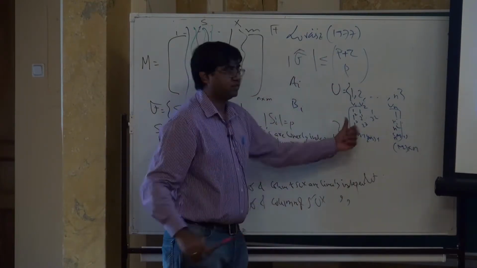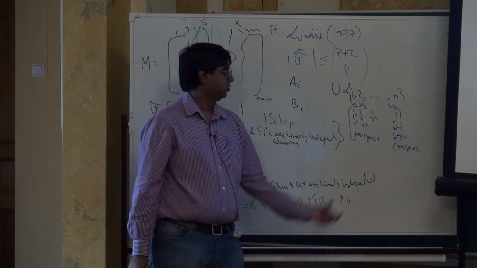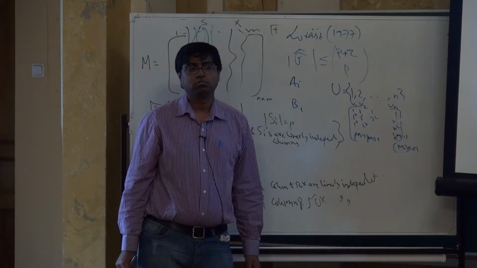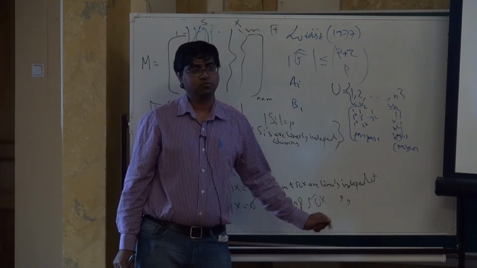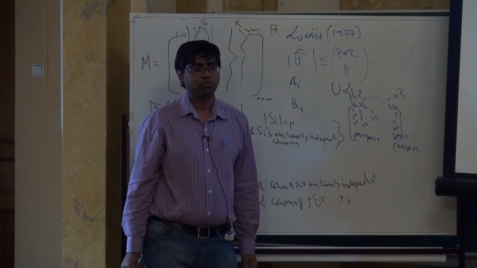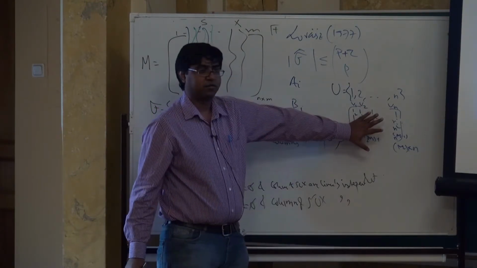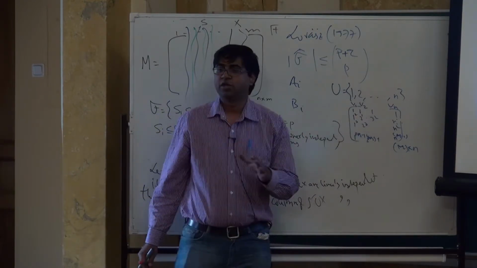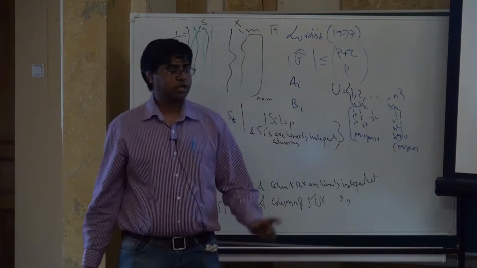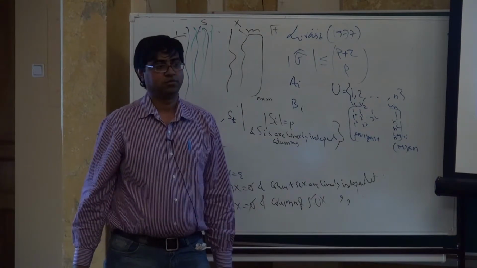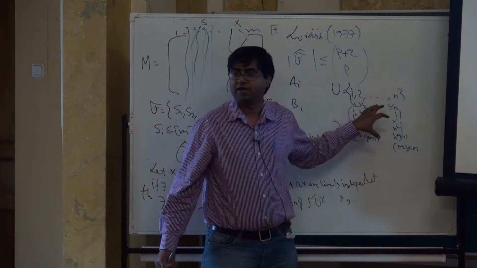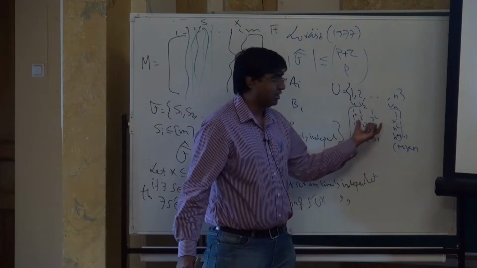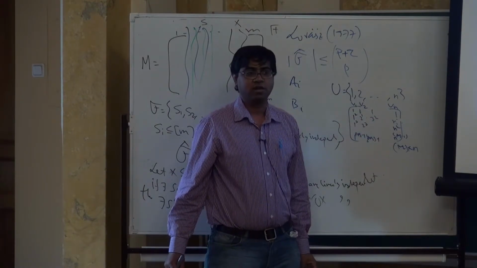What is the property of this matrix? I tell you, any columns of size at most P plus Q are linearly independent. Is this true? Look at this matrix: any subset of columns of size less than or equal to P plus Q is linearly independent, because you can find a small sub-determinant that is nonzero. And if you choose anything larger than P plus Q, is it linearly dependent or independent?